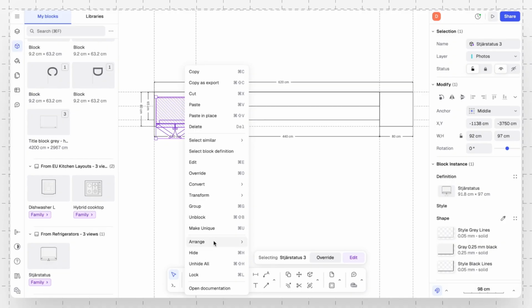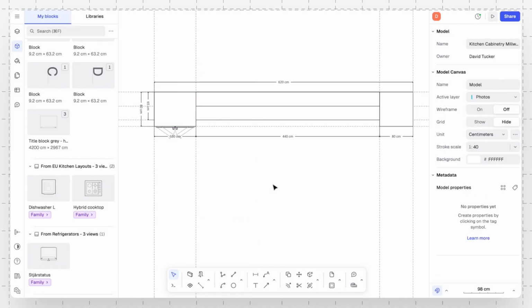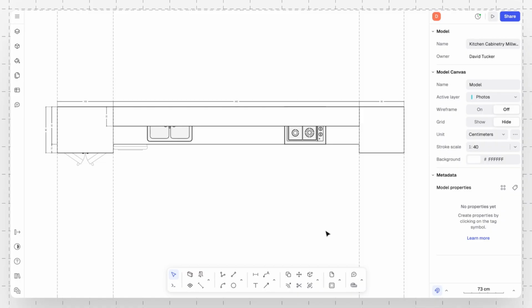And when we send it to the back layer, it's inside of the shelf. By dragging all of these blocks in first, you can make sure that you've drawn your drawing to scale and with proper space to accommodate for everything in your kitchen. Now let's fast forward a bit. I've dropped a few blocks in, so we have a sink and a stove and a dishwasher.